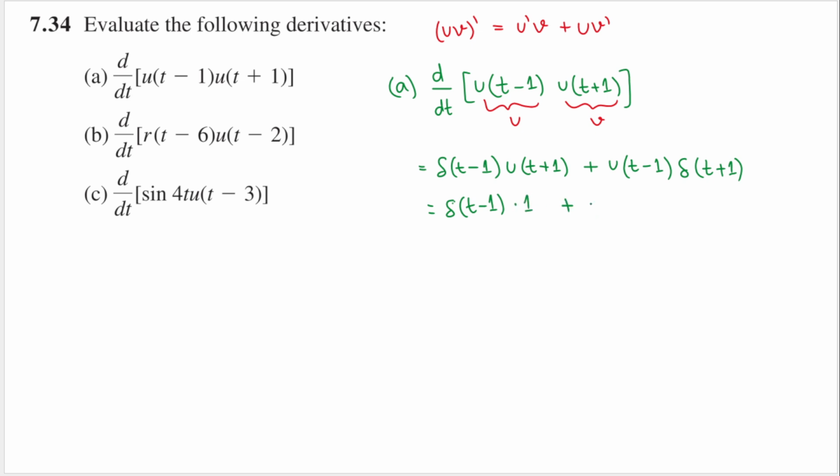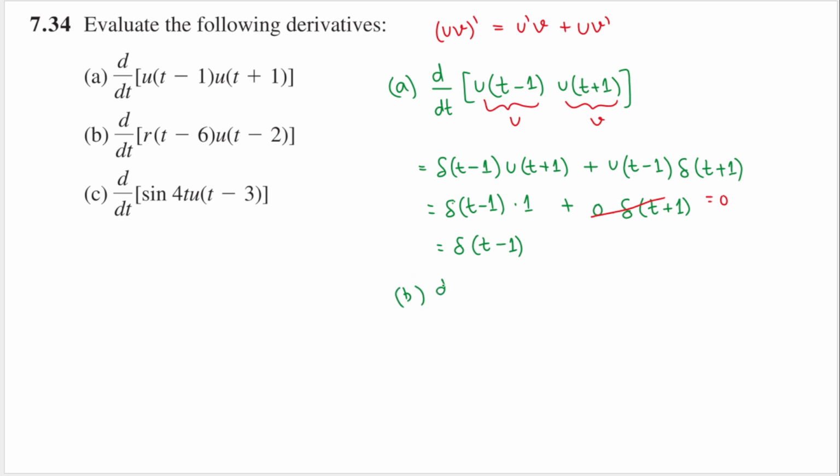Okay? Now, let's do this one. Remember that this delta function is only defined when t is equal to minus 1. In all other places, it will be 0. So we plug this minus 1 into this u(t). So u(minus 2). u(minus 2) is just 0, and then multiplied by delta(t plus 1). Okay, that's good. So this one will be delta(t minus 1), and that part will be canceled out because all of it equals 0. Good. This is the answer for question A.